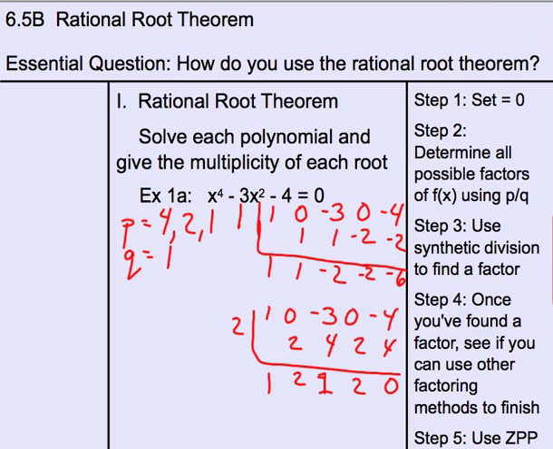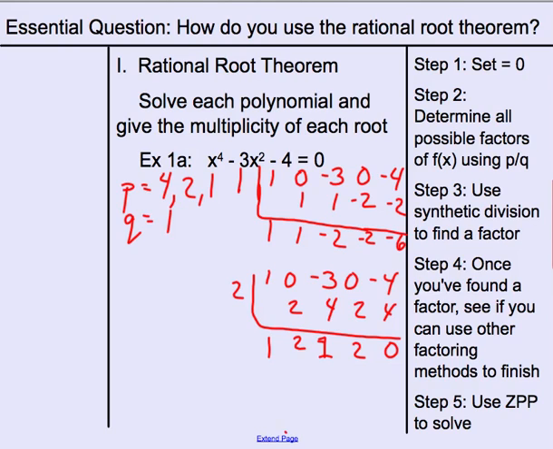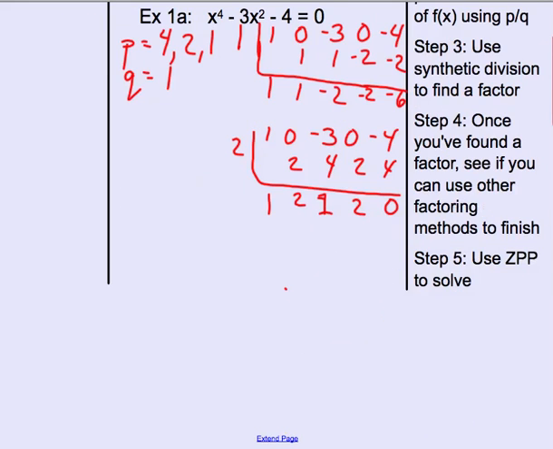So what we're going to do is write this answer. Trying to give myself a little more room to work here. So we've got x minus 2, remembering the opposite. We're going to write this answer as a polynomial. We started with the fourth, so we're going to have x cubed plus 2x squared plus 1x plus 2. We still have an equation we are trying to solve equals 0.